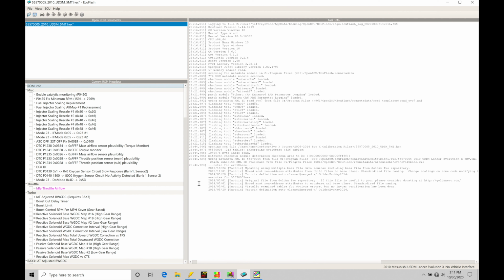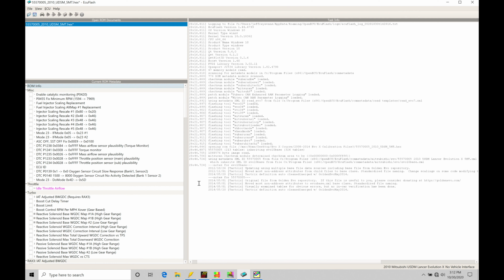But the Mitsubishi ECU doesn't react well to that rapid change in load and spark timing. It can actually report it as knock, and then we can have all kinds of issues with it affecting our learned knock octane level in the ECU, and it'll try to transition it from our high octane to our low octane over time. So we want to make sure that we don't have shift knock occurring.